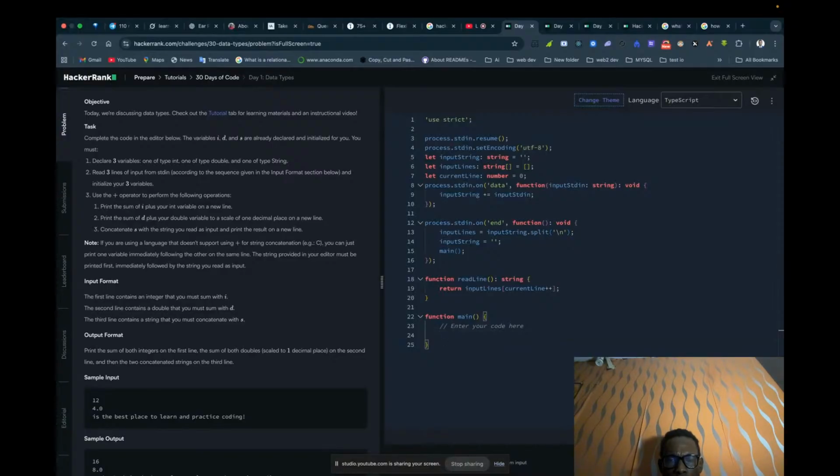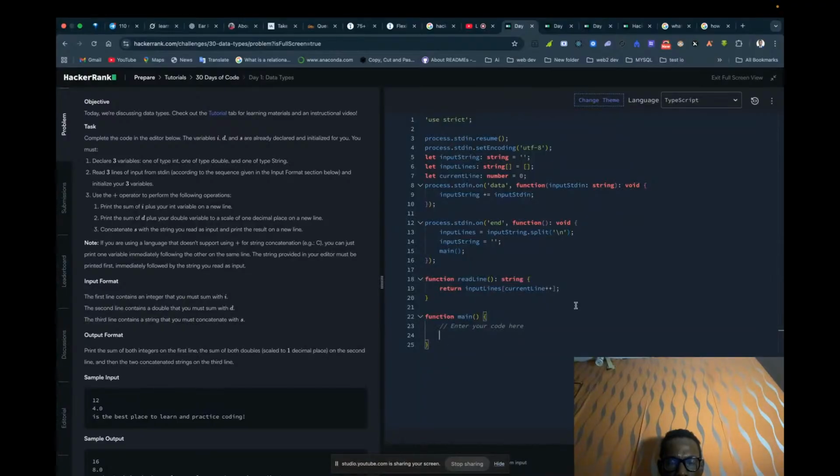So what we are going to do here is to first of all define our variables. So what are the variables that we need? We need three variables, right?